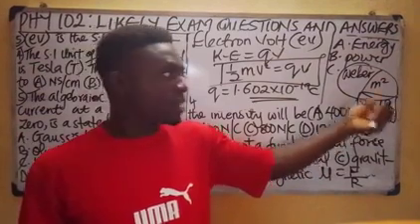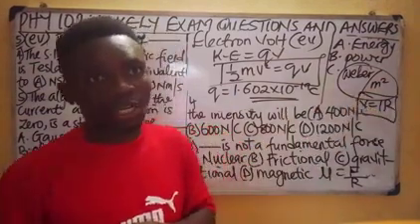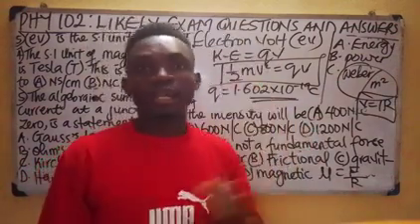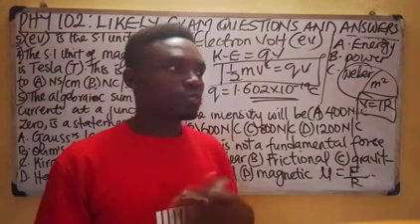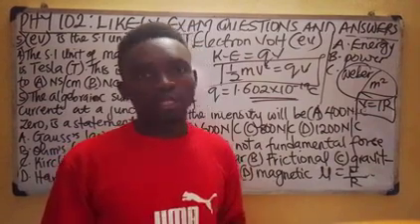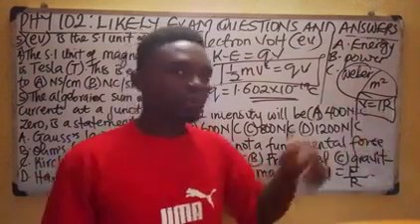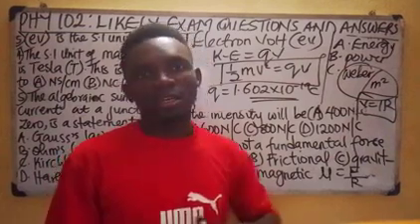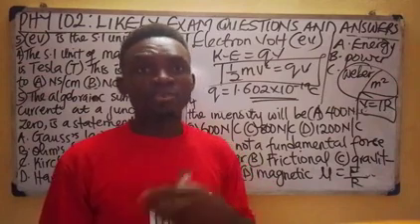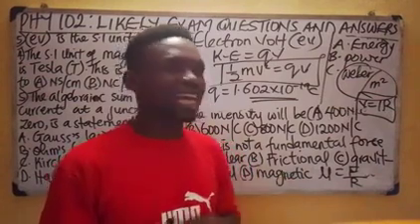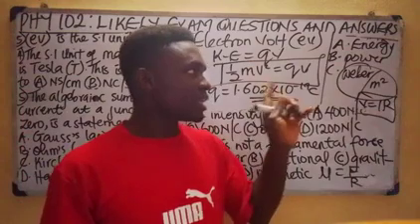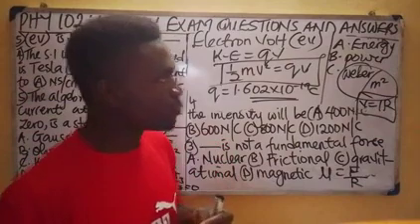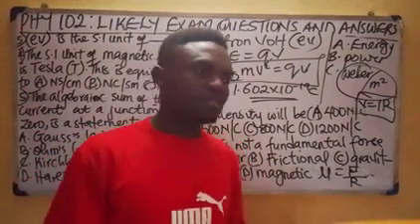Volts. And volt is also the SI unit of what? Voltage. And voltage is the potential difference between two ends. The instrument used to measure voltage is called a voltmeter. The instrument used to measure current is called an ammeter. The instrument used to detect the presence and the direction of small currents is called a galvanometer. And the instrument used to measure potential difference is called a potentiometer. It's as easy as that.